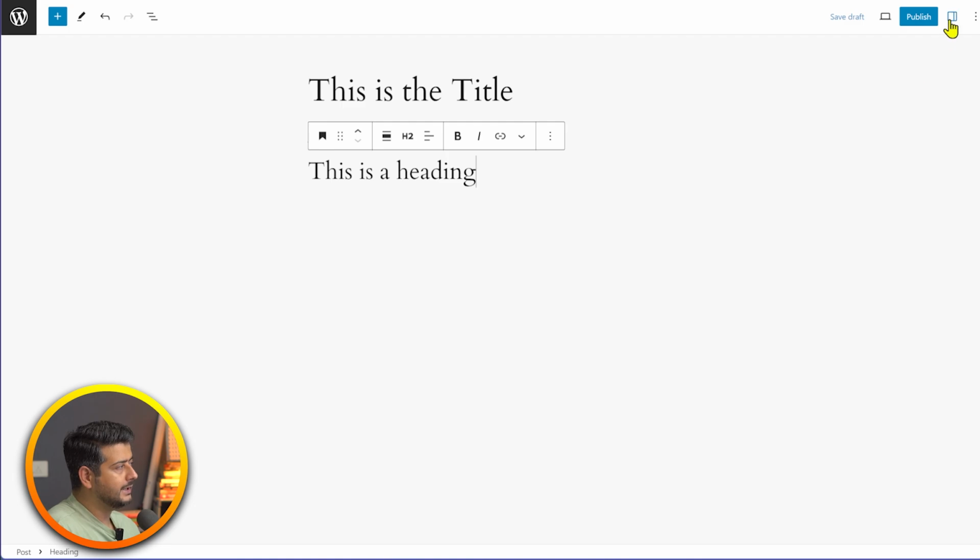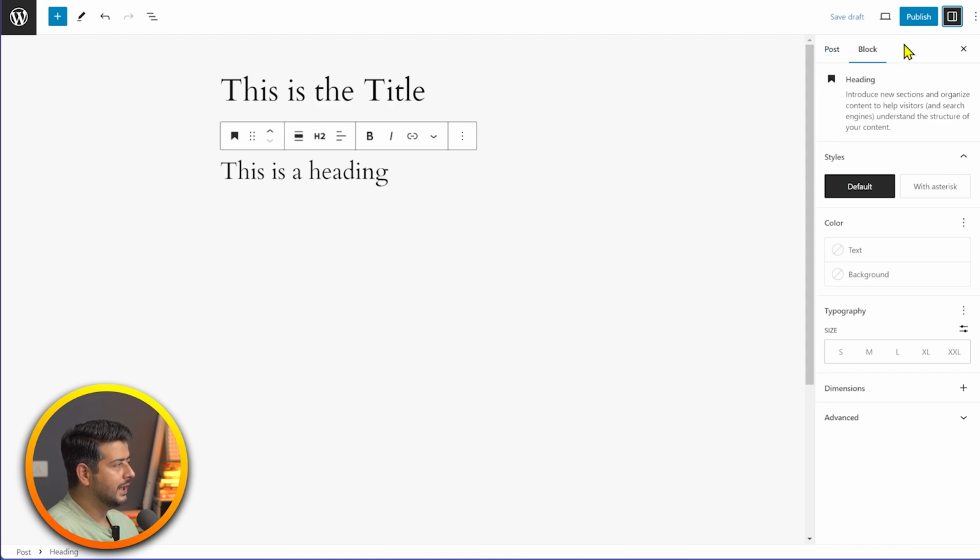So if you go to the top right hand corner, and I'll just highlight that on screen, this is the button which signifies, do you want to enable the settings or see the settings so that you can customize them. So if I click it right now, you'll see that you have this kind of options available on the screen.